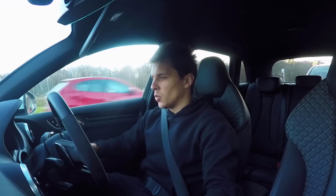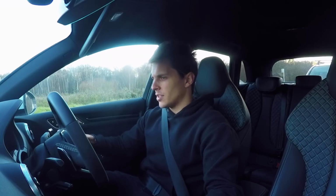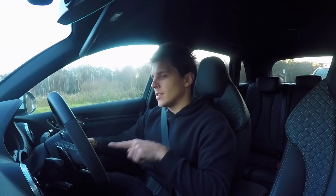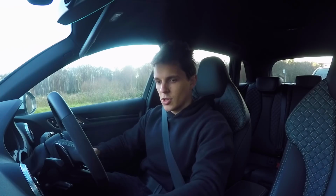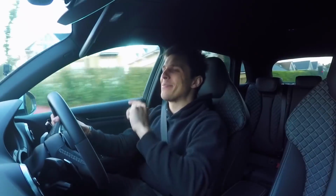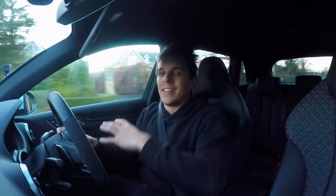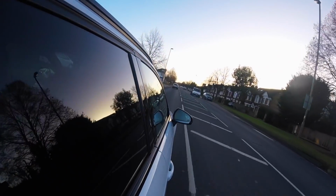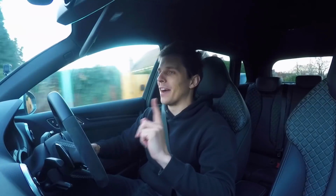I've never actually done a launch control in one of these RS3s, but I can imagine it is pretty epic. I don't actually know how to do it. I think you have to turn so many different settings off. In the R8, all you have to do is hold down performance mode and then put the paddles in and you go. But in this, I think you have to turn traction control off. Anyway, I'm putting traction control back on in these conditions. What I keep thinking about is what exhaust system I can put on this car. And then I have to realise, this is not mine, but I would love an aftermarket exhaust on something like this. Obviously, the sports exhaust does sound very nice. Don't get me wrong, it sounds amazing, but it could definitely be louder.